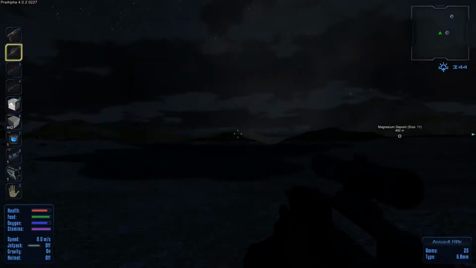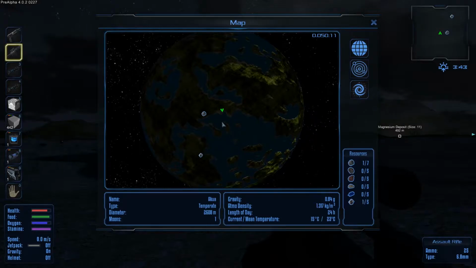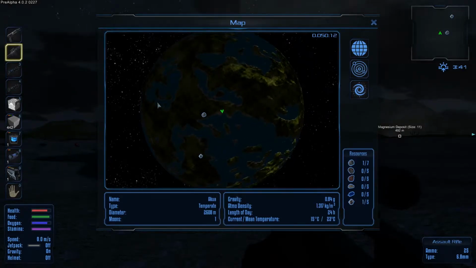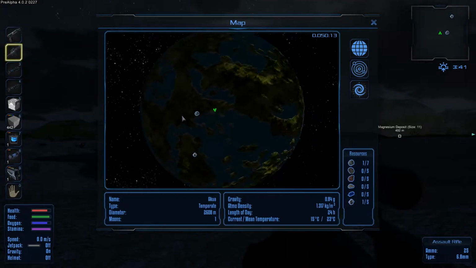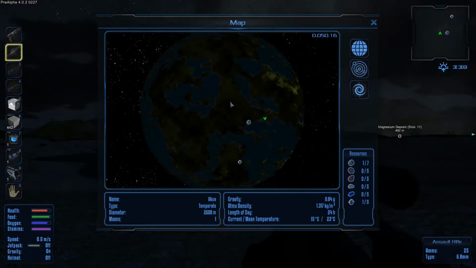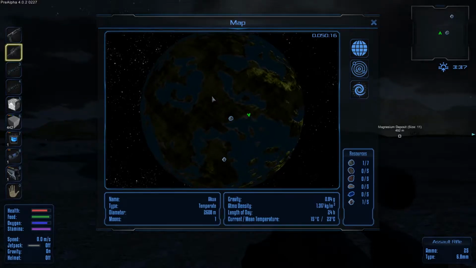The other thing, and one thing I haven't shown you yet, is the map. If you press M on the keyboard, that brings the map up. It's fully rotatable just by left clicking and moving the mouse. Once we place our base, it'll also place a little icon on the map showing us where our base is. It'll just be handy to have that to orientate ourselves.